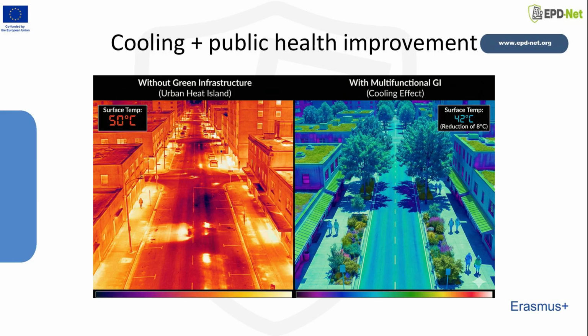Integrating cooling strategies into public parks, streetscapes and stormwater systems thus delivers co-benefits, enhancing thermal comfort, increasing physical activity, and lowering healthcare risks associated with extreme heat. As climate change intensifies, multifunctional GI that supports urban cooling is emerging as a cost-effective, preventive public health intervention rather than a purely environmental measure.